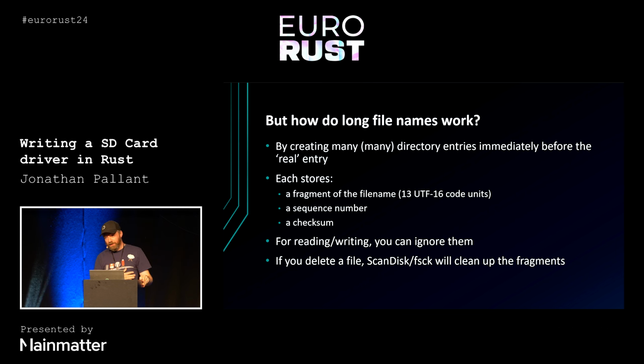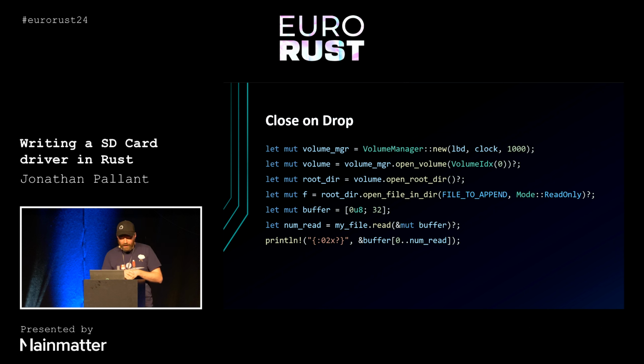but I believe in the MIT license when it says no warranty given, express or implied. We then also have an interesting problem when it comes to using the volume manager, which is the thing that manages the mounts. So we can open a volume and open a root directory, and we can open a file, and then we can read and write from the file. But the volume manager is the thing that owns the block device. So for this to work, the file needs mutable access to the directory, which needs mutable access to the volume, which needs mutable access to the volume manager. You can't open 2 files at once, because this is all about exclusive mutable borrowing.